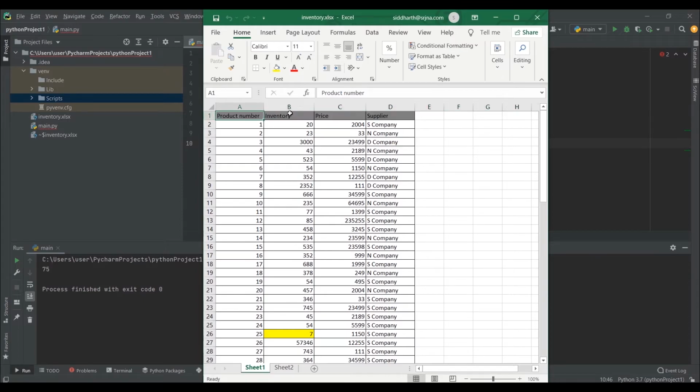It just includes the titles for each column. So we actually do not want to read this line. We want to skip it, and we want to start from the second row. So instead of starting the for loop from the first row, we want to start it from the second row.